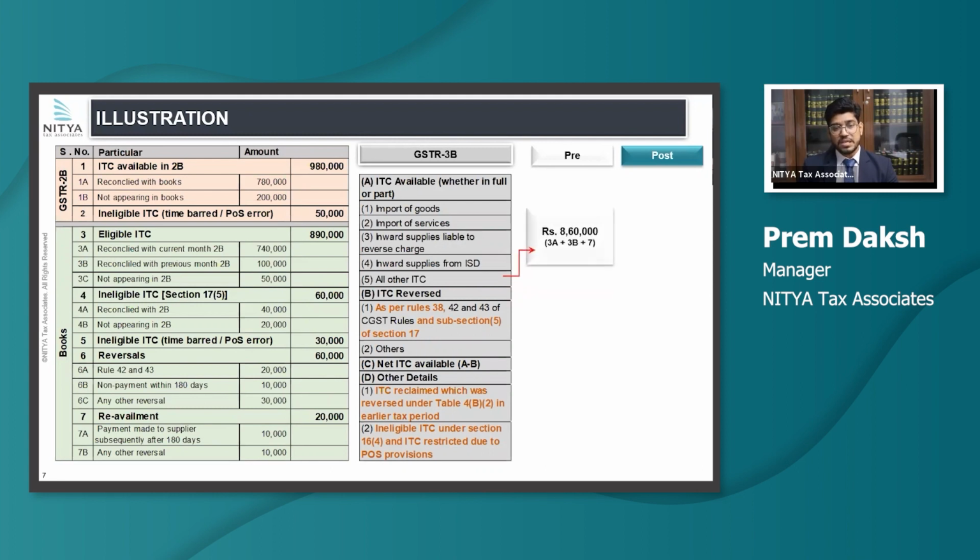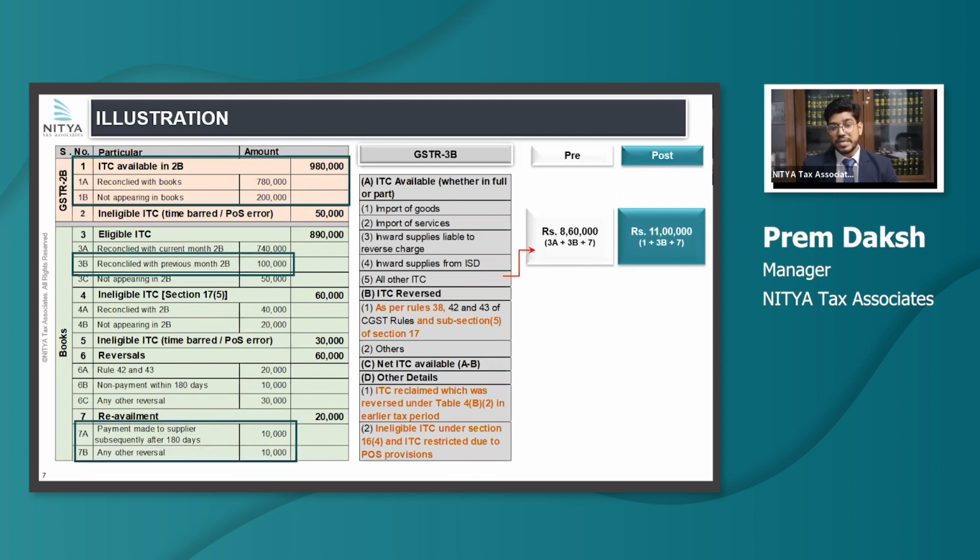You can see in table 4A5, earlier we used to report matched ITC in books, increased by ITC to be re-availed. Now, ITC will be the sum of ITC appearing in GSTR-2B, increased by ITC reconciled with previous month 2B, and ITC to be re-availed.